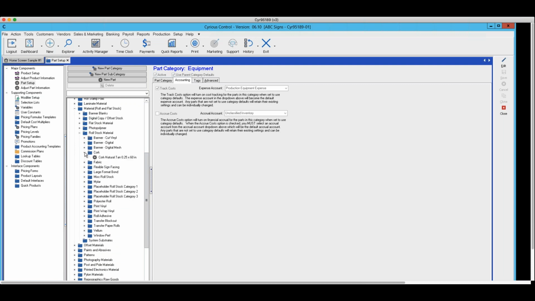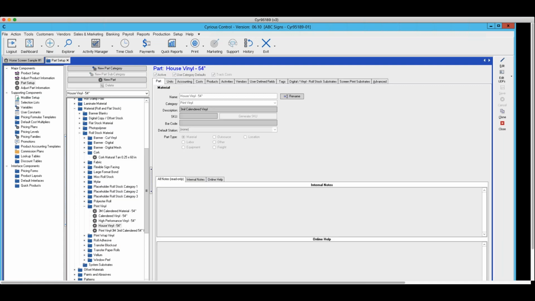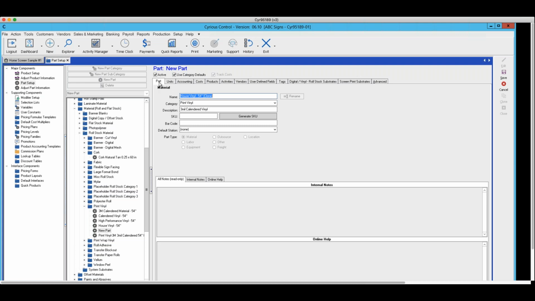And now what we're going to do is we want to add a part within this particular category. And we'll stop short of actually saving it because I've already got one there. Now, my preference is to come down to one that's similar and just say, I want to start with this one, okay? So what I would do then is select that one that I want to use as my baseline and come over and say clone.